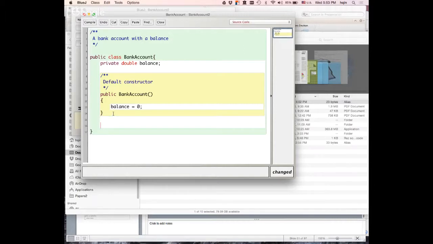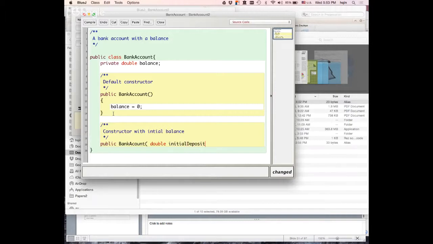And then we have another constructor with balance, with initial balance. And this one will be public BankAccount with the initial deposit, let's say.